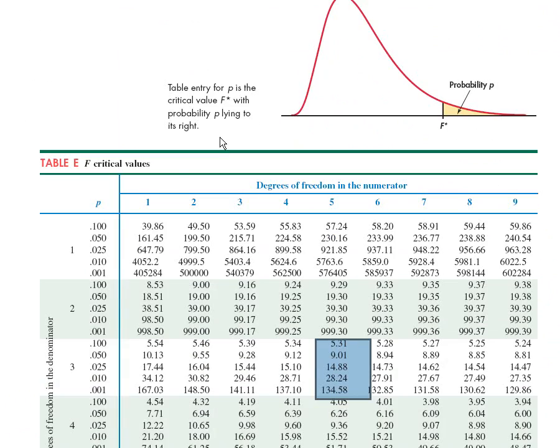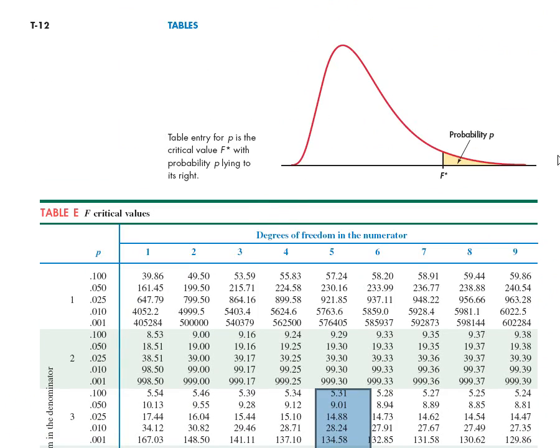Here's a typical F table. Look at the shape of an F distribution. Just like a chi-square distribution, the F distribution is skewed to the right. And also, like a chi-square distribution, the F value cannot go below 0, because a chi-square is the sum of squared numbers. A chi-square can't go below 0, and F is a ratio of two things that must be positive. So we can never have a negative value for F. So it's bounded by 0 and then skewed right.